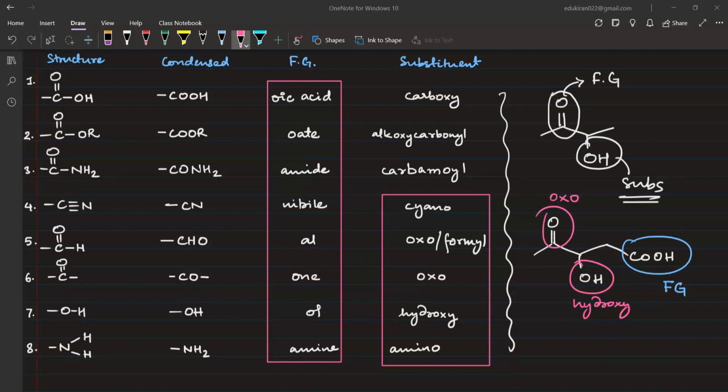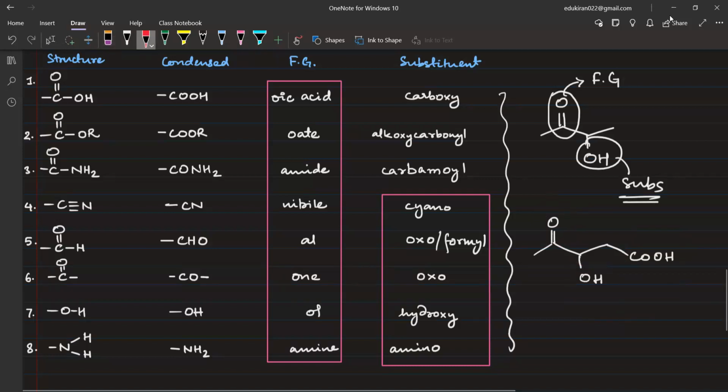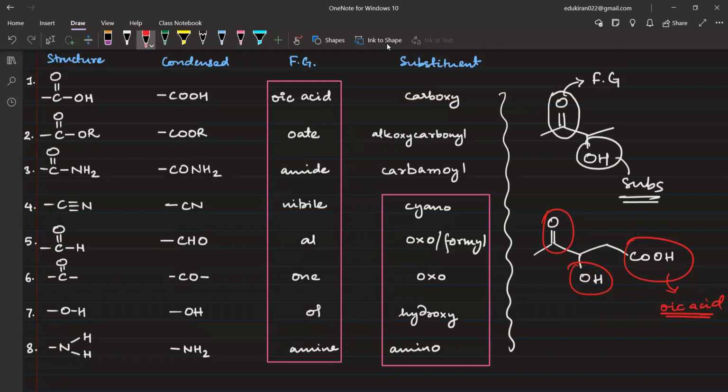Sir, how do we know which is the functional group and which is the substituent? This is a priority order, no? Basically, what you need to identify is what groups are present. So what are the groups present here? Here we have ketone, OH, and COOH. Now, which is having the topmost priority amongst these? It is going to be the functional group. That is right, it will be oic acid. After the identification of the functional group, all others will be substituents. Yes, if you have these items, then the others will be substituents for sure.